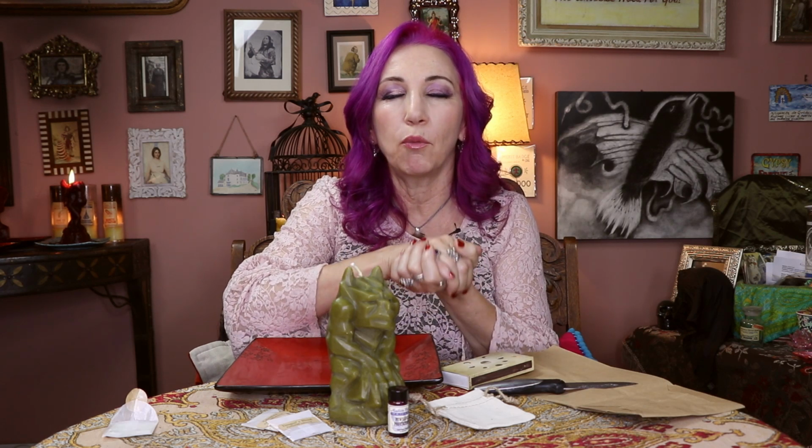So we're going to program this stone with that powerful intention of protecting our money and protecting our assets, protecting what we own. So you would hold that stone either in one hand or both hands, close your eyes, and visualize a powerful wall of protection around your abundance.